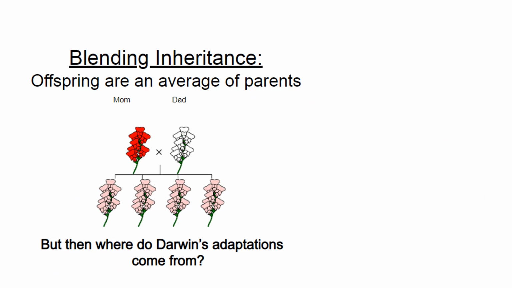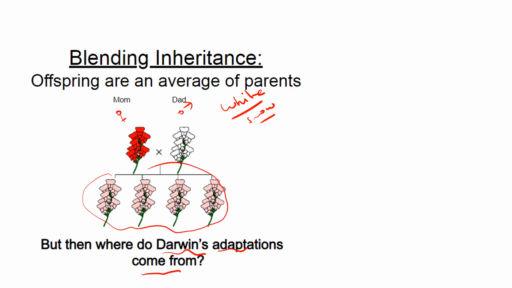One of the key problems of blended inheritance is that it doesn't allow us to explain adaptations. For example, if you have plants that live in an environment that is white, say there is snow, and you have a mother and a father that have different colors, then under blended inheritance all of the offspring will be pink. In the case of variation, the ones that will survive, the ones that will be able to hide, will be the ones that are white, and in this way they will adapt. However, here all of them will be pink, all of them will be the same. So while Darwin was looking for variation that can explain adaptation, here you cannot explain variation.